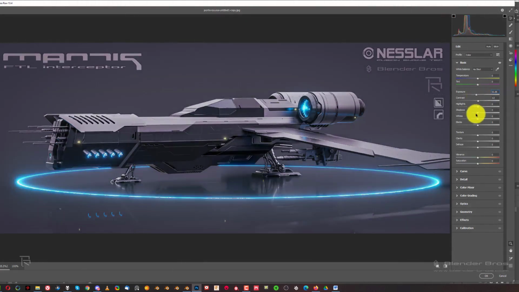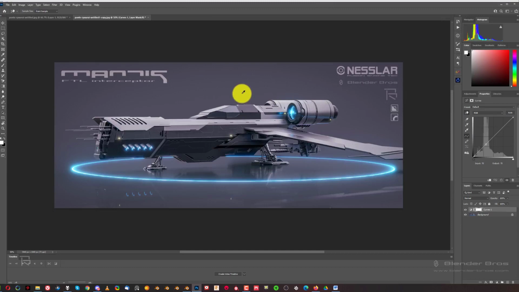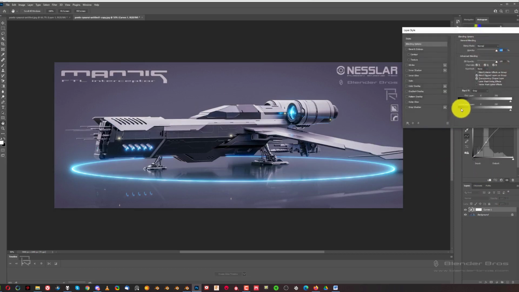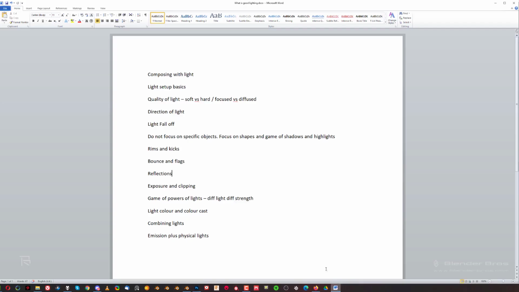These adjustments have to be done manually through, for example, curves, when you adjust gradually, bit by bit. So, for example, pull the highlights up and drop the shadows down, and you kind of add contrast to the image this way. And then, for example, you remove it from the darkest tones, so as not to create too dark of an image, all right? So you gotta be very careful with these. And see, this is a good way of creating contrast in the image, okay? You're gonna learn how to edit your renders properly to maintain proper exposure, but at the same time avoid clipping and nasty contrast and so on, right?